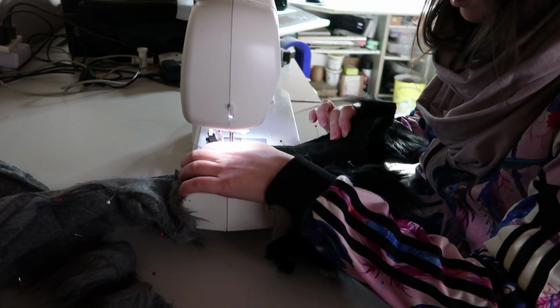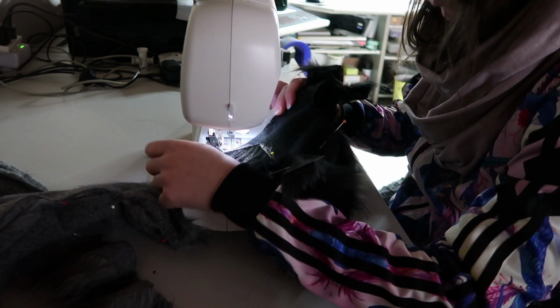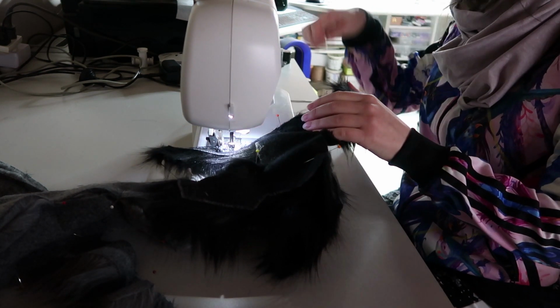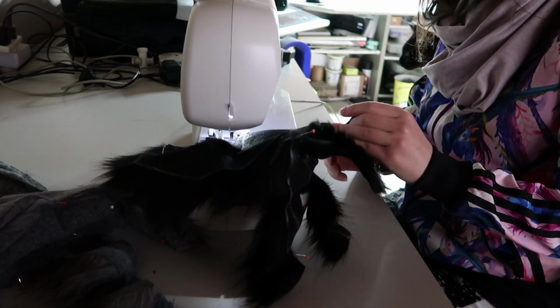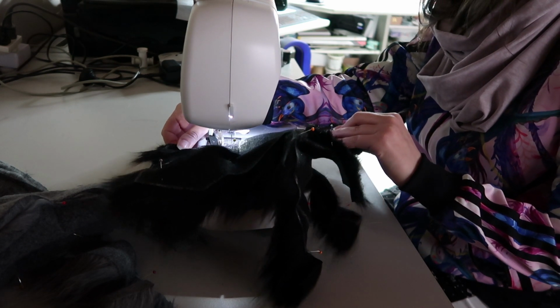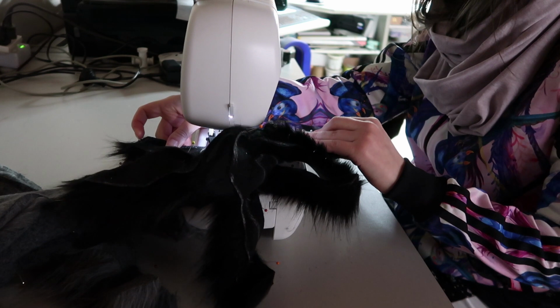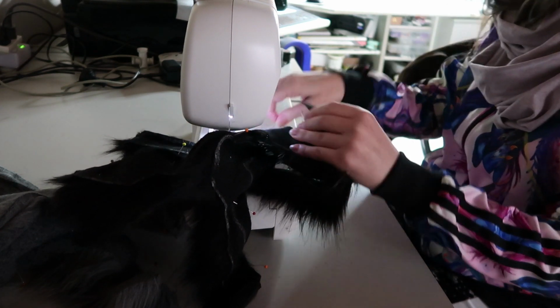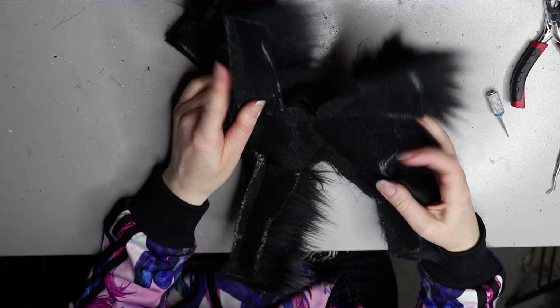Seeing as this body is quite small though, I'll need to leave a fair bit of opening gaps so I can turn it the right way around. So I basically left all of the legs open and the back end open, but I've also left the neck area open this time because it is quite a thin neck, and then I'll just go ahead and sew it up by hand when I put the doll together.